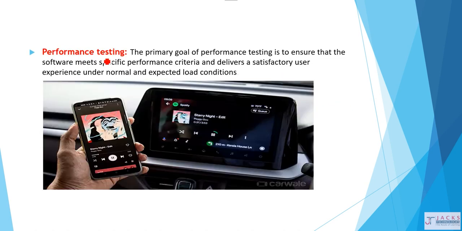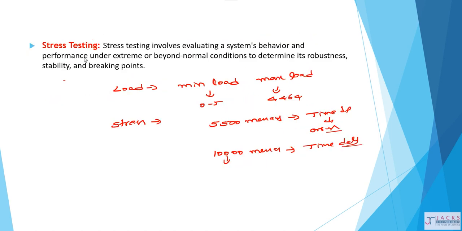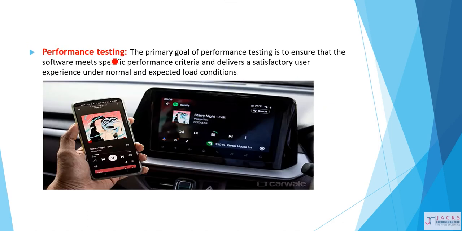Okay, and also guys, in performance testing, let's take an example of a CAN network. Here, applying the maximum load, we check the performance, like we check the stability of the CAN protocol, and we check the reliability under expected loads, right? What is the expected load? Expected load is 0 to 4464. If you apply in between 0 to 4464, what is the stability of my CAN network, and what is the reliability under the expected message rates, right? All these things will be validated in performance testing.